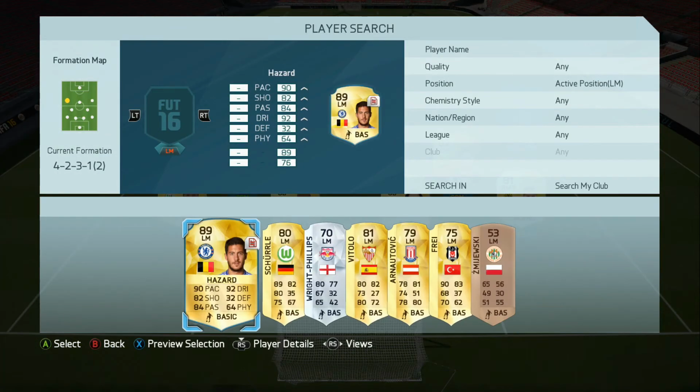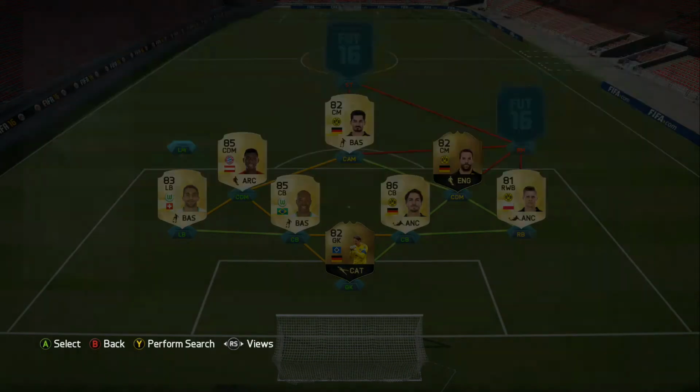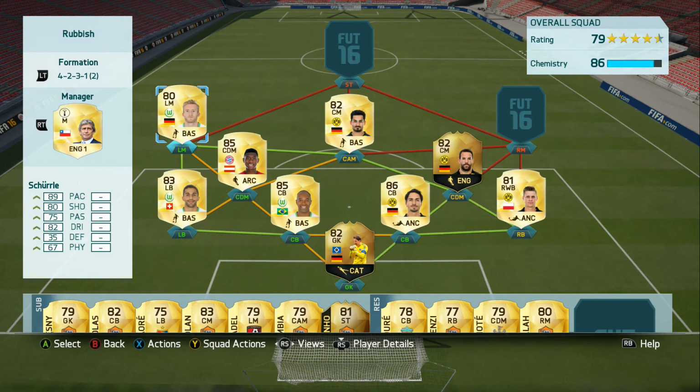Now, Schürrle's someone who had a slow game. He is the left mid that I've got. He had a very slow game in the first match, and I kind of thought, oh, maybe he's not getting involved too much. And then in the next game, he scored 2 goals and did really well. So I'll show you those ones in the clips as well.